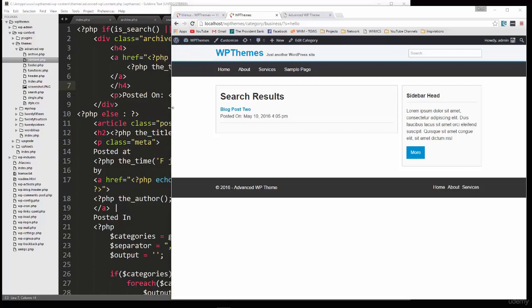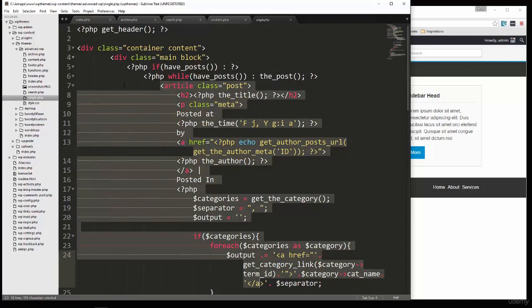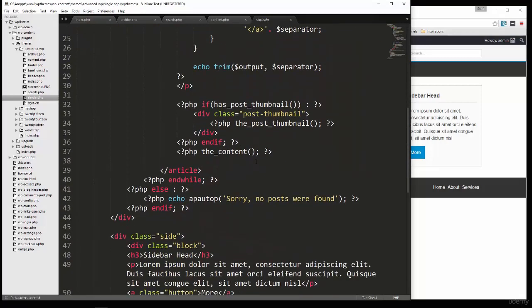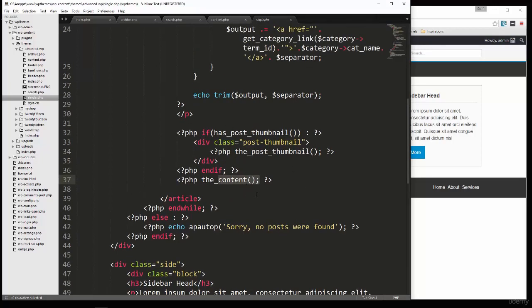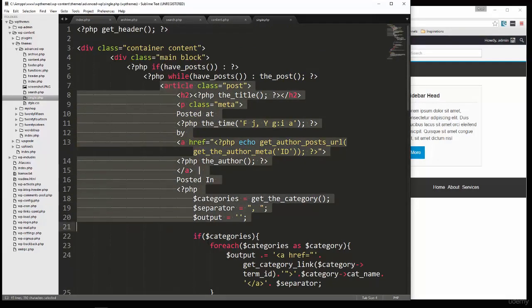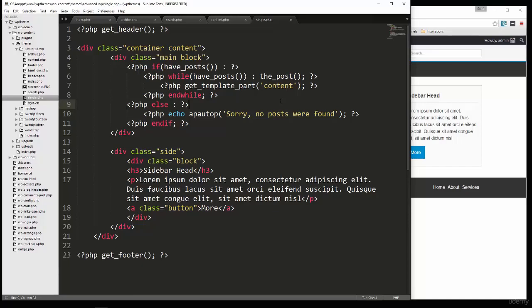Now we can also implement our content.php inside of the single as well, because if we look at single, we have a lot of the same stuff that we had in the index. Okay, we have an article tag. I think the only difference is that we're using the excerpt inside of the blog roll, and also we have the read more link that's not in the single. So what we can do is, let's see, we're going to go from the article tag to the ending article tag, and let's just paste that in the get template part, save it.